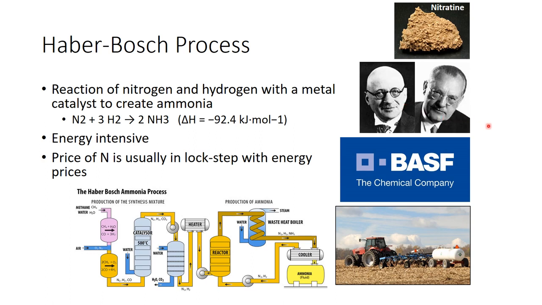It's a very energy intensive process, and generally nitrogen is in lockstep in terms of costs with energy prices because this process is so energy intensive. It's not always the case, but generally that is how the costs work. Now, prior to this, the primary source of nitrogen that people would use on a large scale was nitrogen, which is a mineral that includes nitrate.